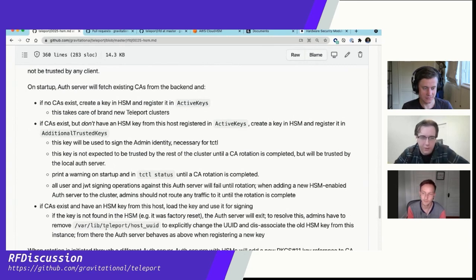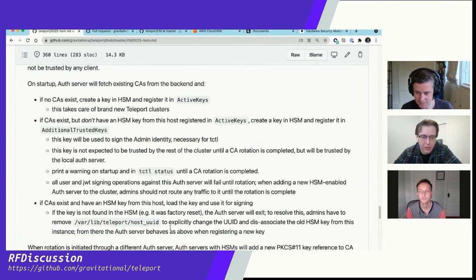So what we currently have is, you have to remove /var/lib/teleport host UUID, and then the auth server will restart and say, oh, I don't have any keys in the CAs that are referenced to my UUID. It will generate a new UUID, and it will think that it's basically a new auth server in the cluster, and you'll have to do a CA rotation again for it to generate new keys and get back into the cluster and trusted by everyone.